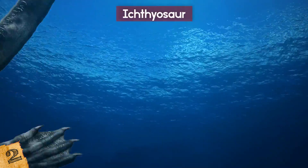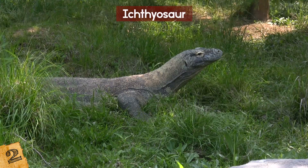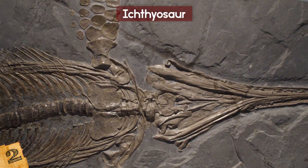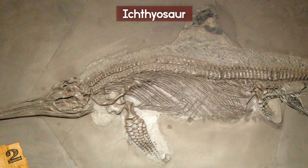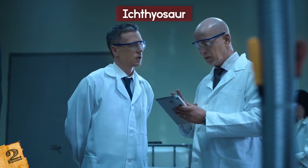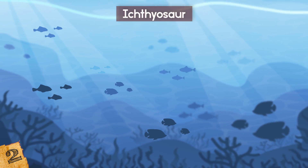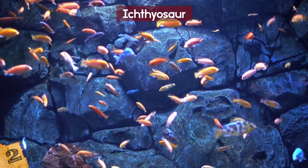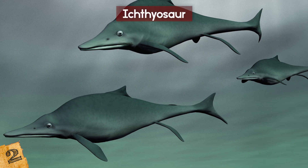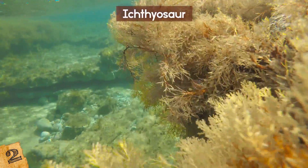2. The Ichthyosaur. During the time of the dinosaurs, the oceans were just as dangerous as the land, and one of the most dominant predators to ever swim the seas was the Ichthyosaur. They evolved from land-based lizards who returned to the water around 250 million years ago, and the discovery in China of a fossil has given much clearer details of how they gave birth. It was of a pregnant mother who died during childbirth with three embryos still stuck inside, and one of the young had partially emerged head first — the opposite of other air-breathing aquatic animals that give birth to live young. The fact that Ichthyosaurs gave birth in this way is seen as proof that reptiles only developed the ability to give live birth on land, retaining it when they returned to live in the ocean.